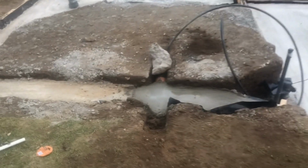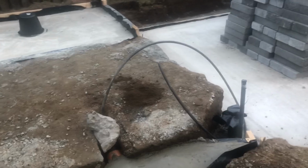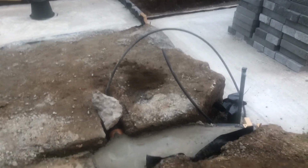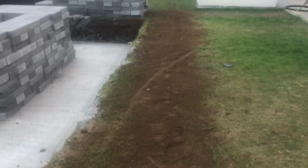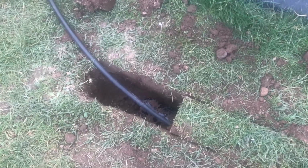I have the waste pipe and the pipe for water for the tap inside the filter house now. That's all ran, ready to be connected up whenever I get a bit further on. I have it cemented up there just to level up with that. I have a cupboard here. It's a bit mucky, but this area here where all the muck is going to be a stoned area anyway, so I put a bit of plastic down and some stones in front of it, and just covered that up with the grass sods that I took out, and left this side visible for when I connect it up. Yeah, so it's all go.